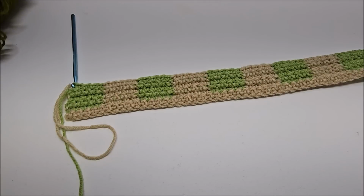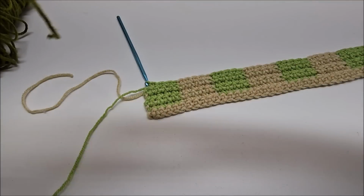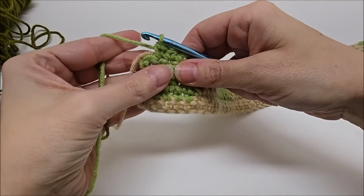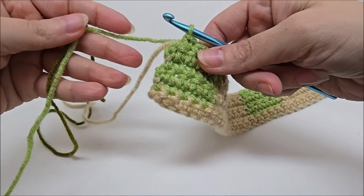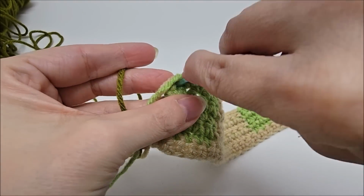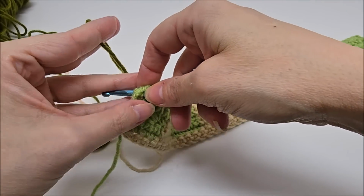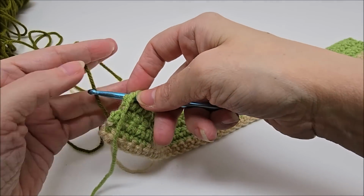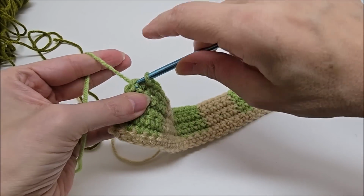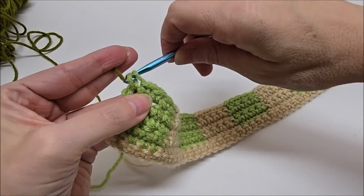All right, I'm gonna bring in my dark here. So I clipped that tan because I'm sick of it. It's tangling everything up. And all right, oh, got 1 stitch left, because I'm going to go ahead and on this last stitch, I'm going to bring in my new color. What was I working here? I don't even know what's going on in here. Okay. My last single crochet. Bring in my new color, which is dark. Pull it through like that.